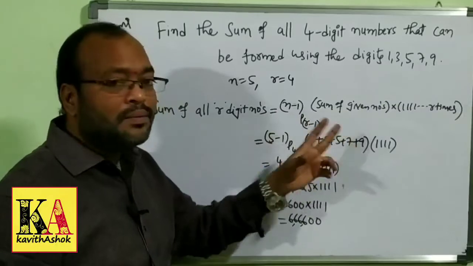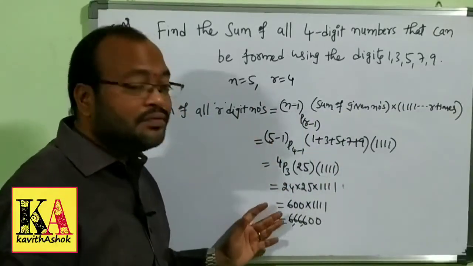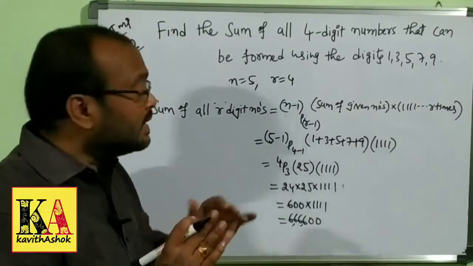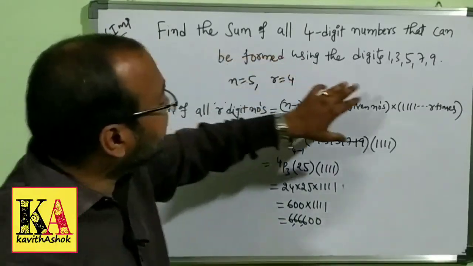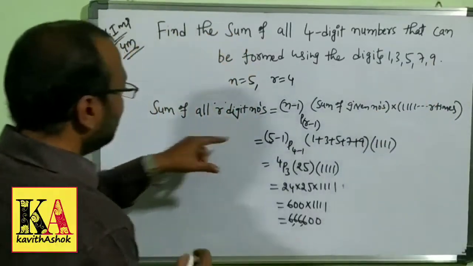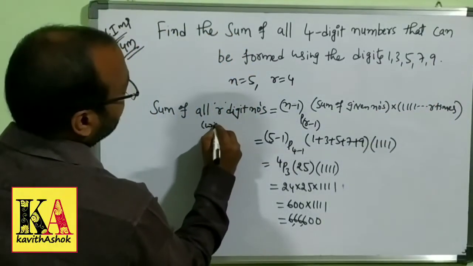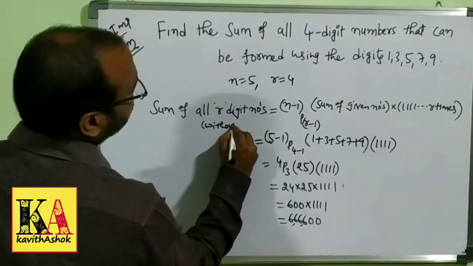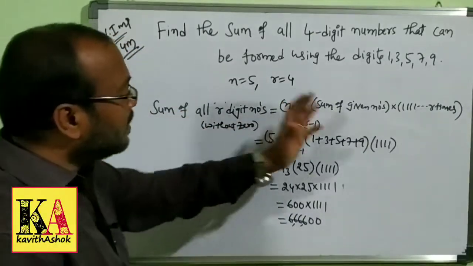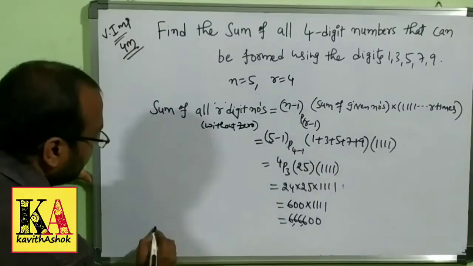Only by writing the formula we can get 2 marks. For the simplification we can get 2 marks. Total 4 marks. Right. Sometimes along with the 4 digits, in the given 4-digit number, 0 is also present. Here it is without 0. This is the formula for without 0. If 0 is present, then the formula becomes a very important one.